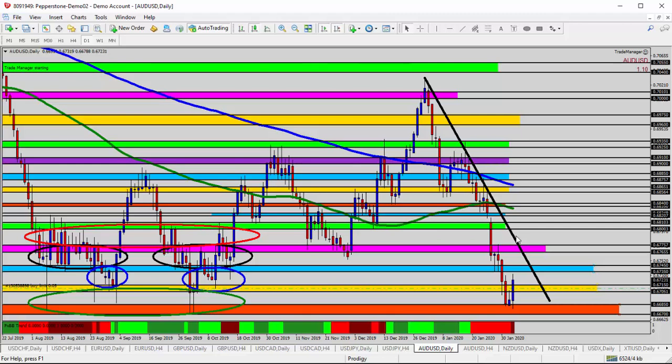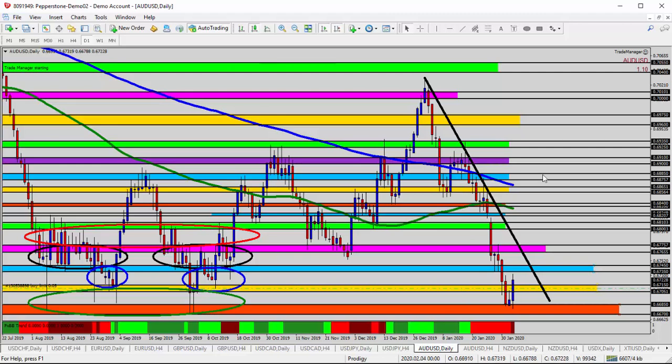So in that case, if we need it to go up before we go down again, let's look for opportunities of reversal, because if this becomes a reversal point like the last time we were here on the left hand side, we want to be able to take advantage of that. So, pushing back above the yellow shaded area. If you look back here, we've had these red, black, blue, green circles on the left for quite a long time. In the live trade room, we've been discussing it. Look above the yellow shaded area. Anything above the yellow zone, we have this tendency to go to the blue or the pink shaded areas back here on the left hand side.